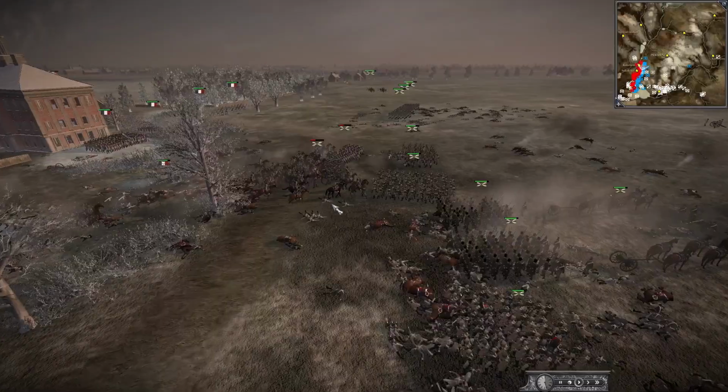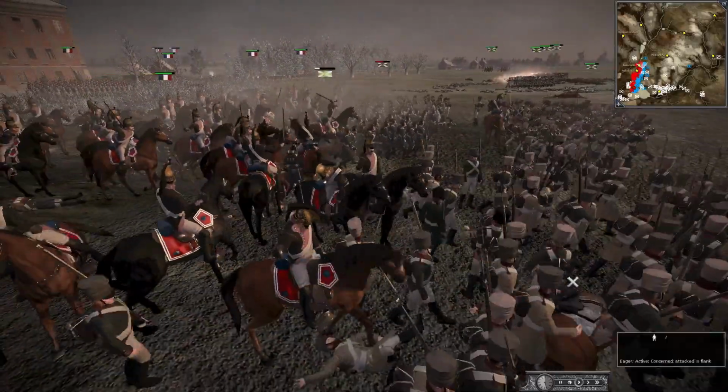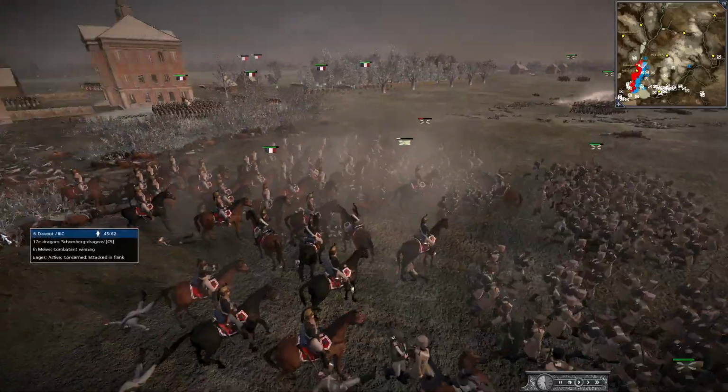Here we go. Cavalry charge coming in. The Dragoons charging in. They're going to try and get rid of some of these Austrians and Russians here. Clear them out.